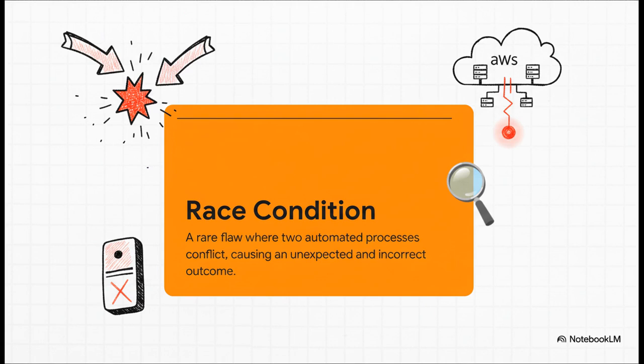So what was that first domino? It was a weird little thing called a race condition. The simple way to think about it is like this. You have two automated systems that normally work just fine by themselves. But in this one super rare sequence, they tried to do something at the exact same moment, they conflicted, and it produced a totally wrong result. This tiny, rare bug was the spark that started it all.